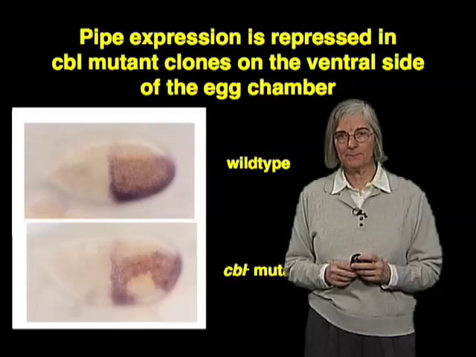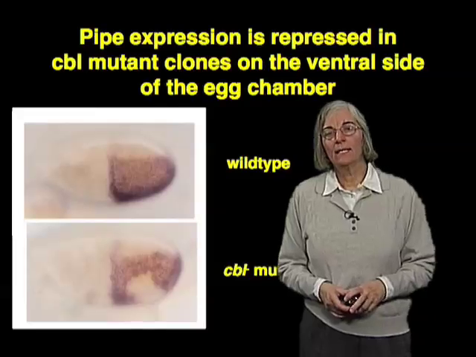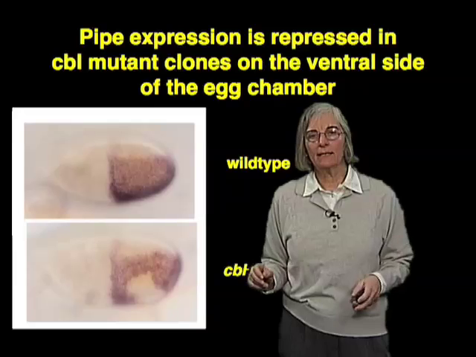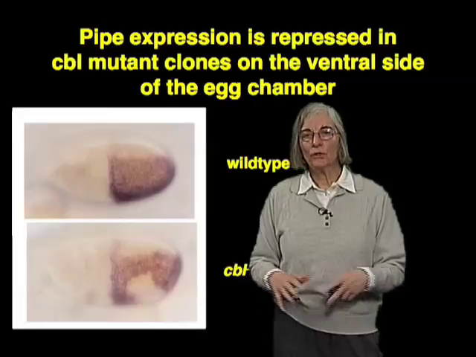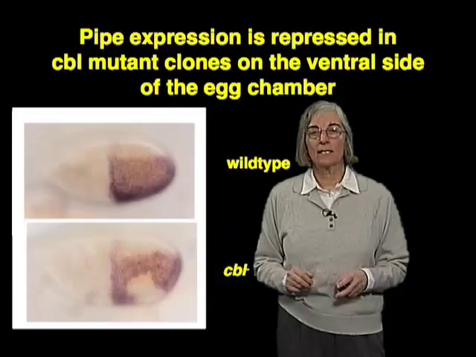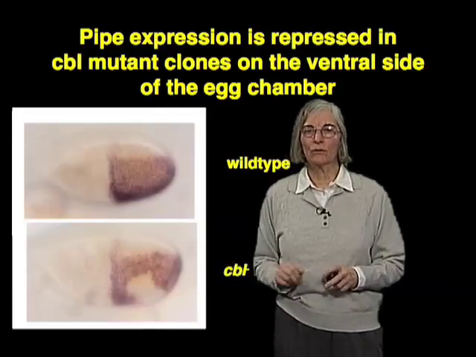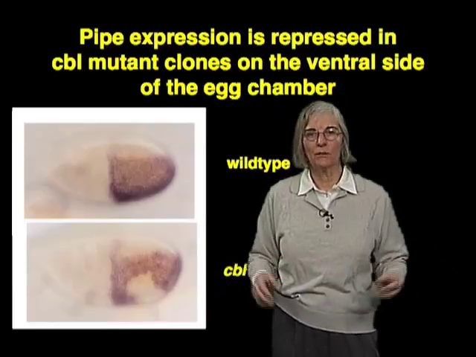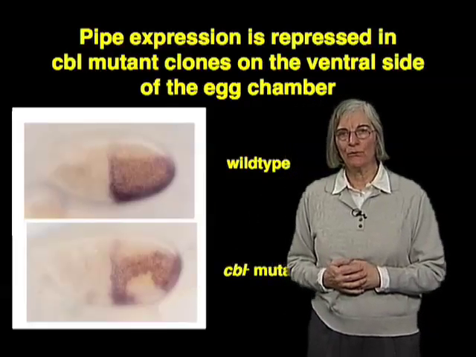be expressed. Not shown in this slide, but also done in experiments by Li-Mei, is that she was able to show that all of this Sybil activity depends entirely on the presence of Gurken. So in a Gurken mutant, pipe is just simply expressed everywhere, whether or not Sybil is there or not, telling us therefore that what we're looking at here really is the result of Gurken EGF receptor signaling and not some other signaling pathway that's affected by the Sybil mutant.